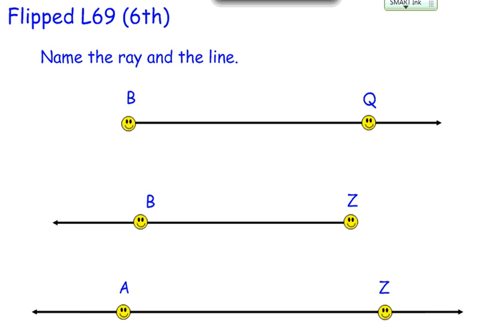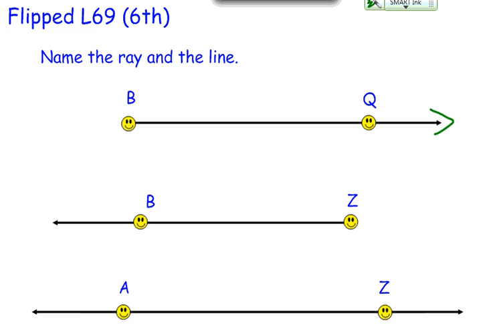Today we're going to cover a large number of ideas, some reviews, some new, as we look at complementary and supplementary angles. So we start with a little bit of a review. We start by looking at the idea of naming rays and lines on a page. As you look at the picture here, you see a ray, starts at B, ends at Q, and of course, because we have an arrow, it keeps going.